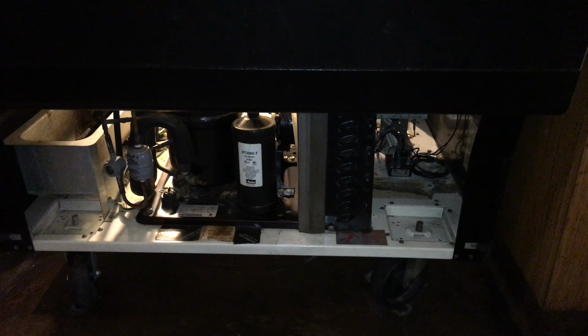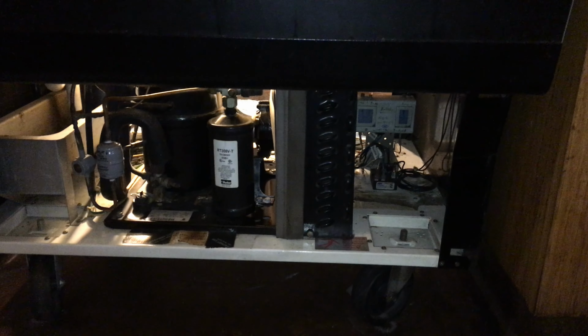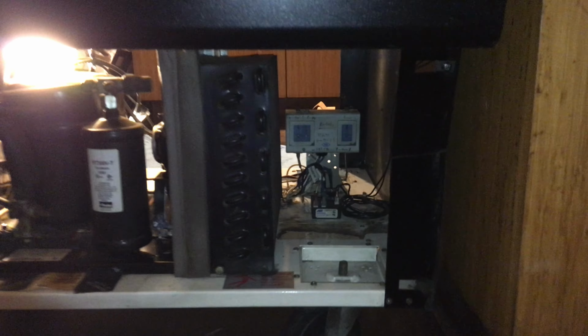So OcRefrigeration.com. Anyway, check this out. We'll see if the condenser's any cleaner now. I got the new condenser fan motor in there, and got the flash on here, so 4K movie, it should hopefully work.